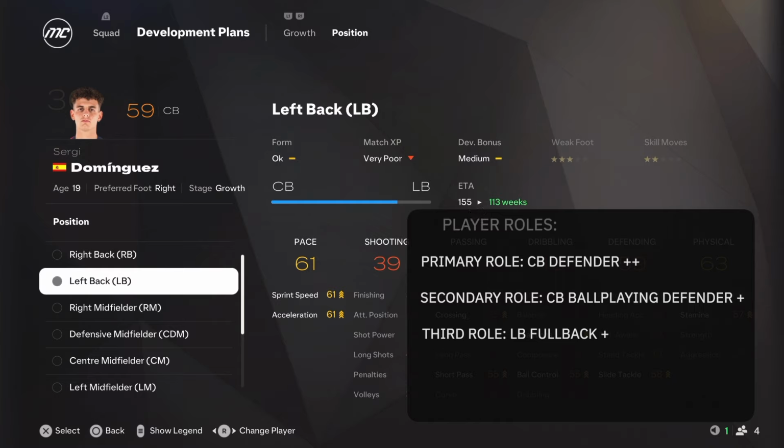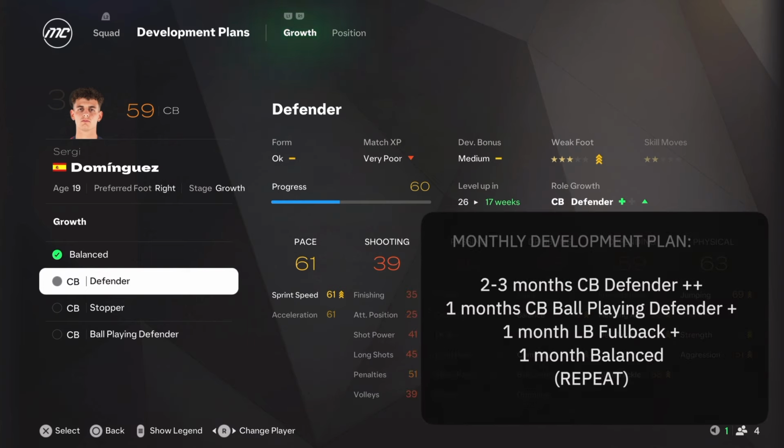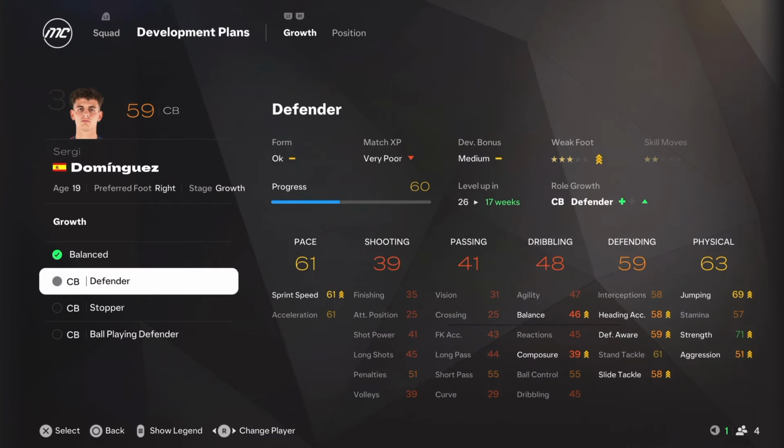Once you're done developing him as a left back, his third role is going to be a left back, full back plus. When you complete that, train him back as a center back. Once all of that is complete, his development plan is going to be 2 to 3 months as a CB defender plus plus, 1 month as a CB ball playing defender plus, 1 month as a left back full back plus, and then you're going to have him train 1 month as balanced.